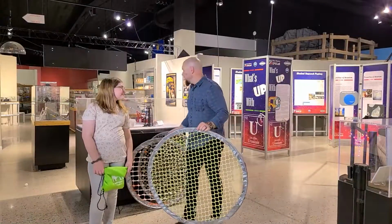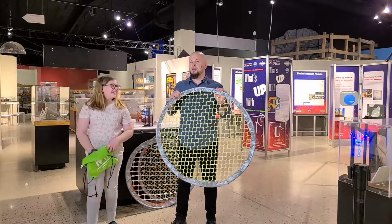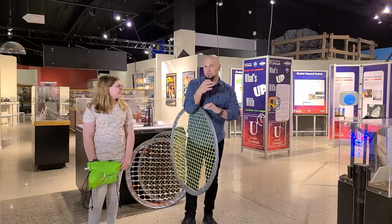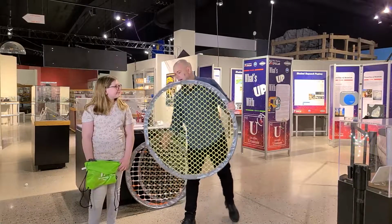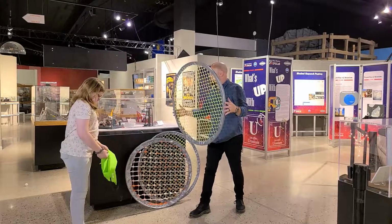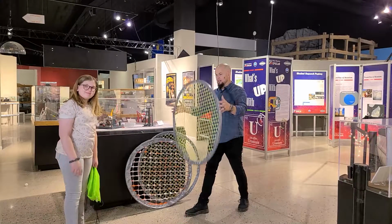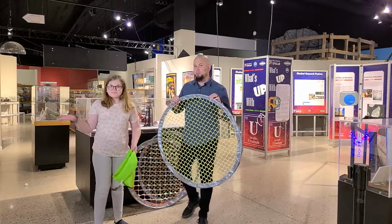Now we're going to take our imagination a step further, and we're going to imagine that this is that sheet of lead, okay? Now, the lead was a lot denser, right? A lot tighter material. There's a lot more material there, a lot greater mass in that material. Let's just try one. Go ahead, get a handful. There you go. We're going to see if this is an effective shield against that beta radiation.